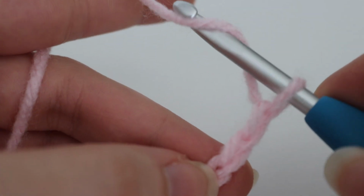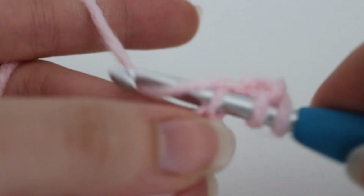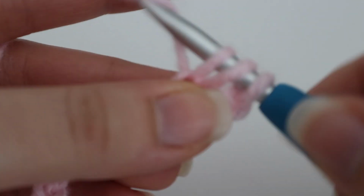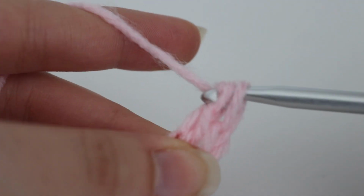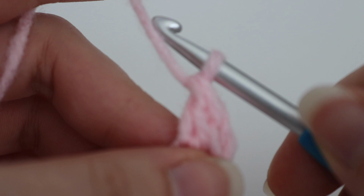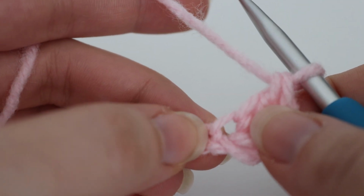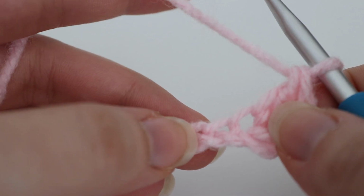So yarn over your hook, insert your hook into that 3rd chain, yarn over, pull up a loop, 3 loops on your hook, yarn over, pull through the first 2 loops, yarn over, pull through the 2 loops, and that is your double crochet. Next, you're going to skip 1 chain, and you're going to make 1 single crochet and 1 double crochet into the same chain. So what I mean is you're going to skip that very next chain, and in the chain after that you're going to make a single crochet and a double crochet.